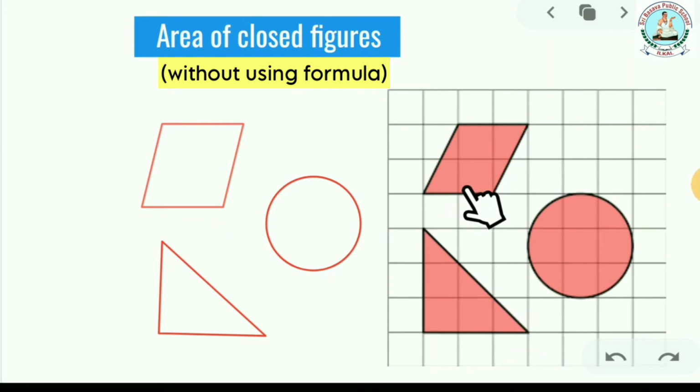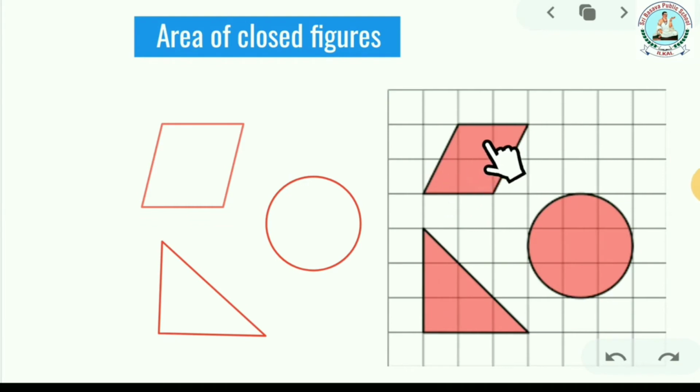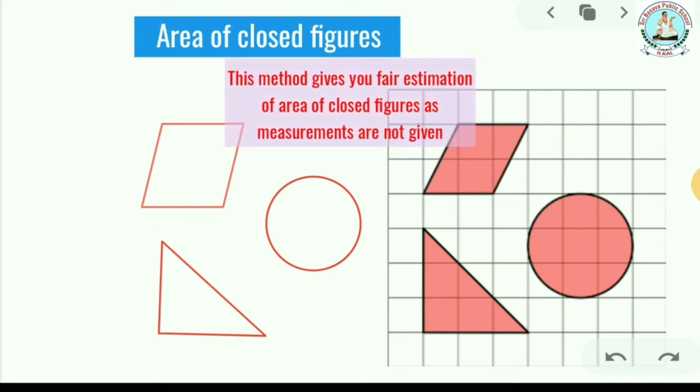Now let us count the squares. So 1, 2, and as I said, this is filled more than half, so it is 3 and 4. So what is the area of this closed figure? These squares are not completely filled and are very negligible, looking like they are filled less than half. That's why this portion and this portion are neglected. Only the squares counted are considered, those are 1, 2, 3, 4. So the area of this closed figure is 4 square centimeter.